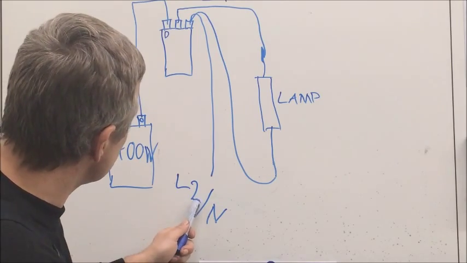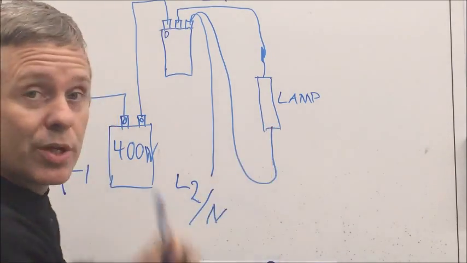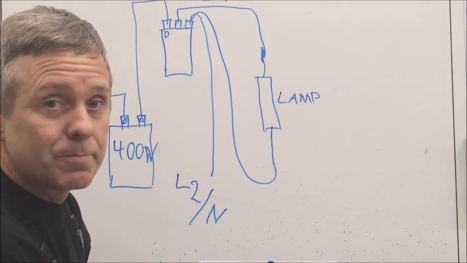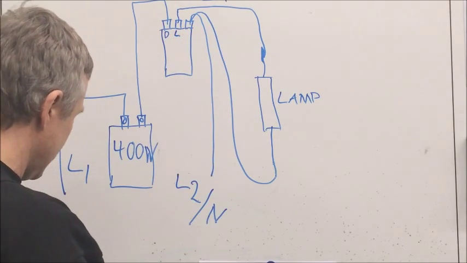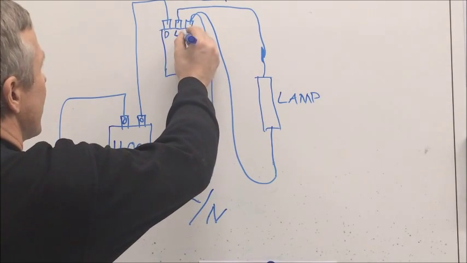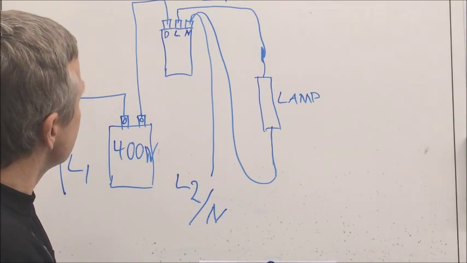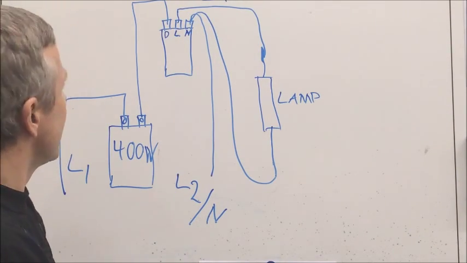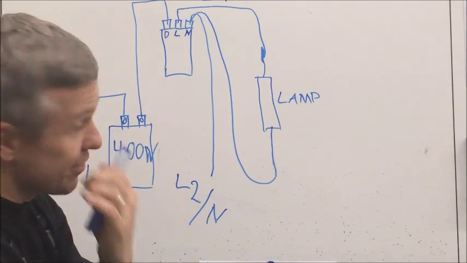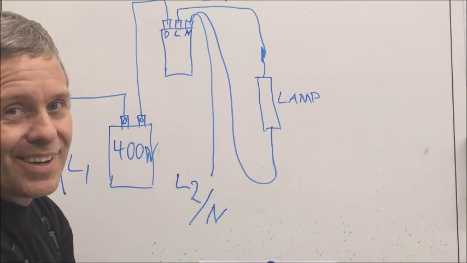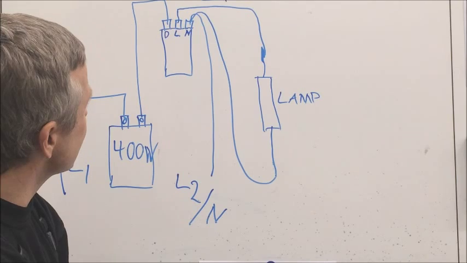If this was L1, and this was L1, you would have no voltage difference between the two, and therefore no power running. The middle leg here typically is L, and this one is N. So you can see, an N is your neutral. The whole industry originated from Europe. So that's why the technology is like that.